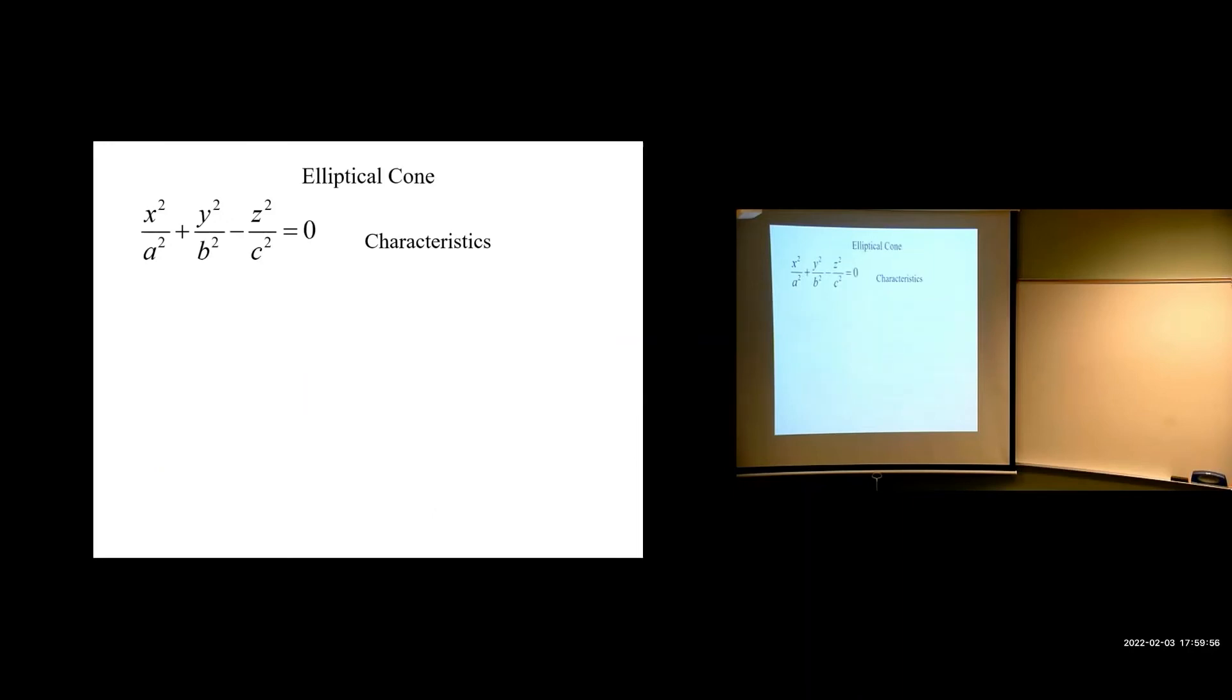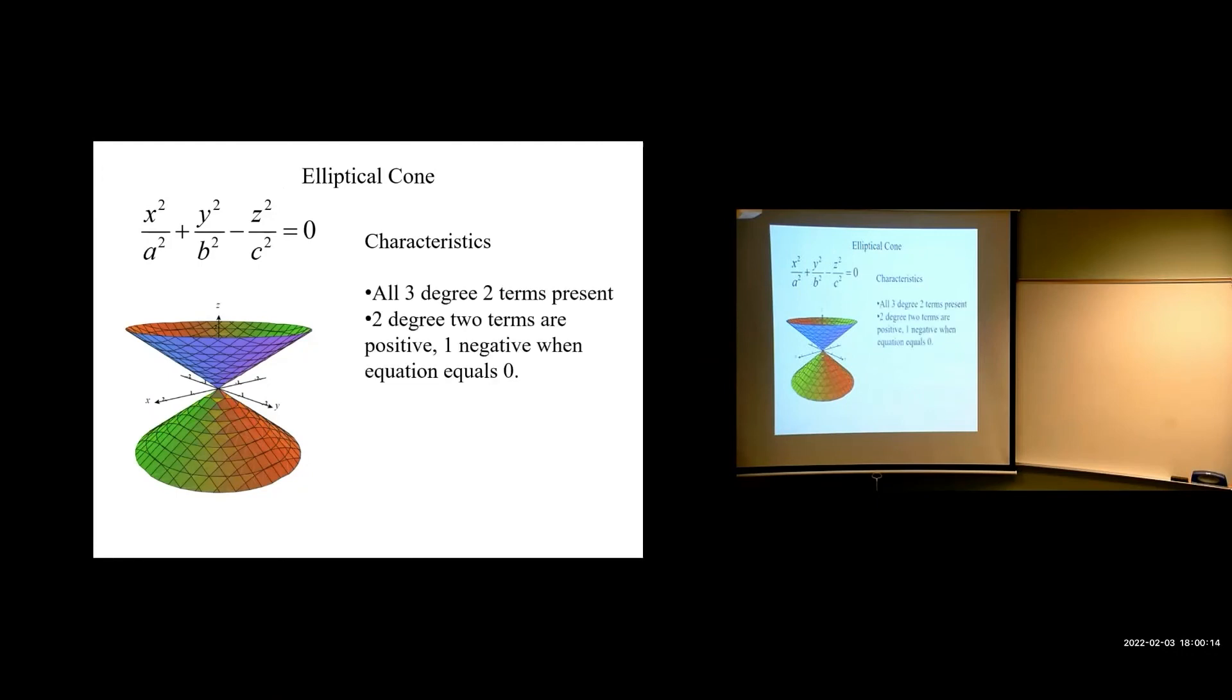Elliptical cone. We look at what's happening here. We have a plus and a minus, but now, it's equal to zero instead of being equal to one. So, what that's doing is that's forcing us to hit the origin, which is what's making these conical shapes. Now, you've got ellipses on bottom and top. So, if we look at the traces, we've got the ellipse, and then the other two traces are hyperbolas. But, they hit that point at the origin because it's equal to zero. So, it makes it more of a cone as opposed to that nice curved hyperbola shape.